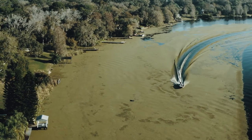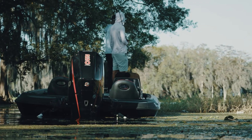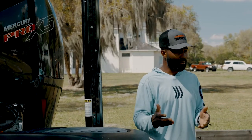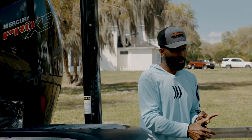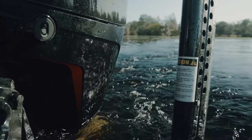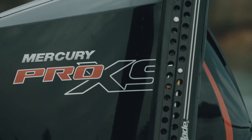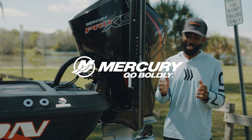Super important when you're here in Florida, because a lot of times you may have to run your boat through vegetation. Now, that's not exactly the ideal way to run a boat, but sometimes you have to do that. And watching your water pressure and your engine temp is super important anytime you're operating your outboard engine in extremely heavy vegetation. If you have a newer Mercury outboard, get the MercMonitor. You're gonna take care of your property and it's gonna last you a lot longer.